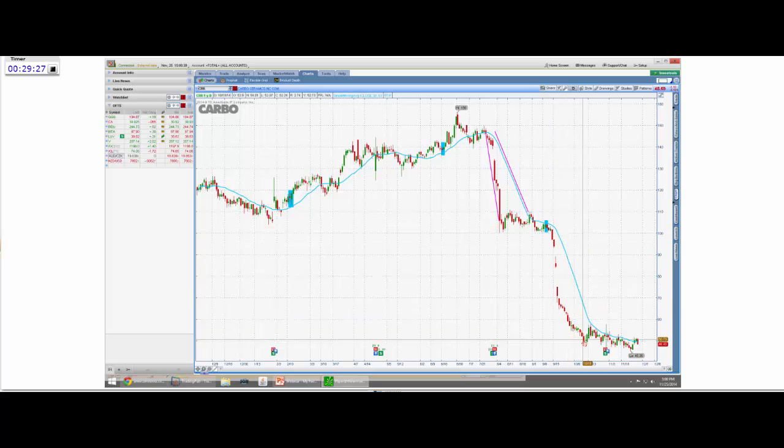So, and look at your potential reward. Look what happened to the stock afterwards. It came down, it literally was cut in half. It went from 103 to 49.75 here without any hesitation. I mean, would there have been any reason to get out of this? It's crazy. That would have been a fantastic trade.